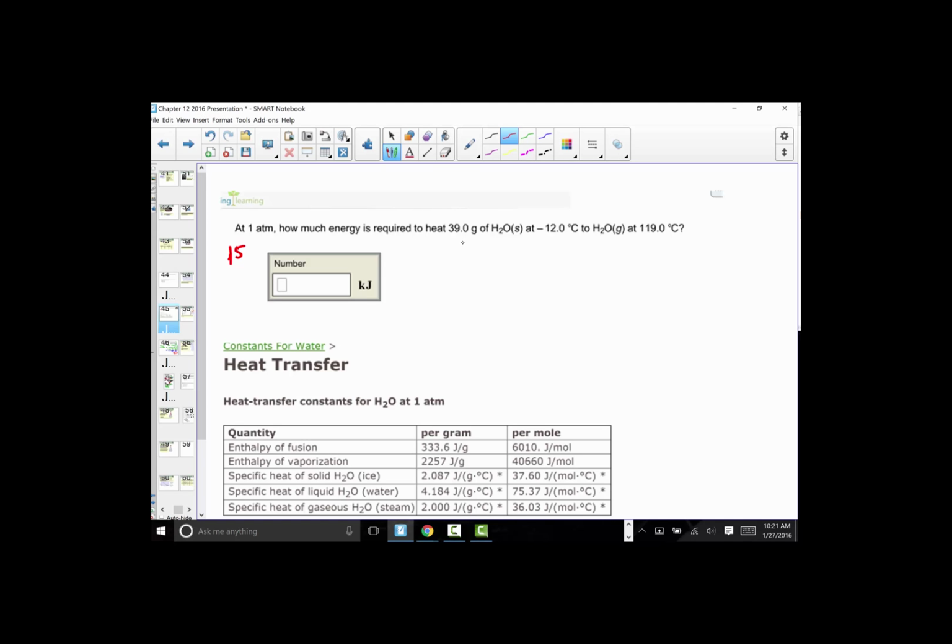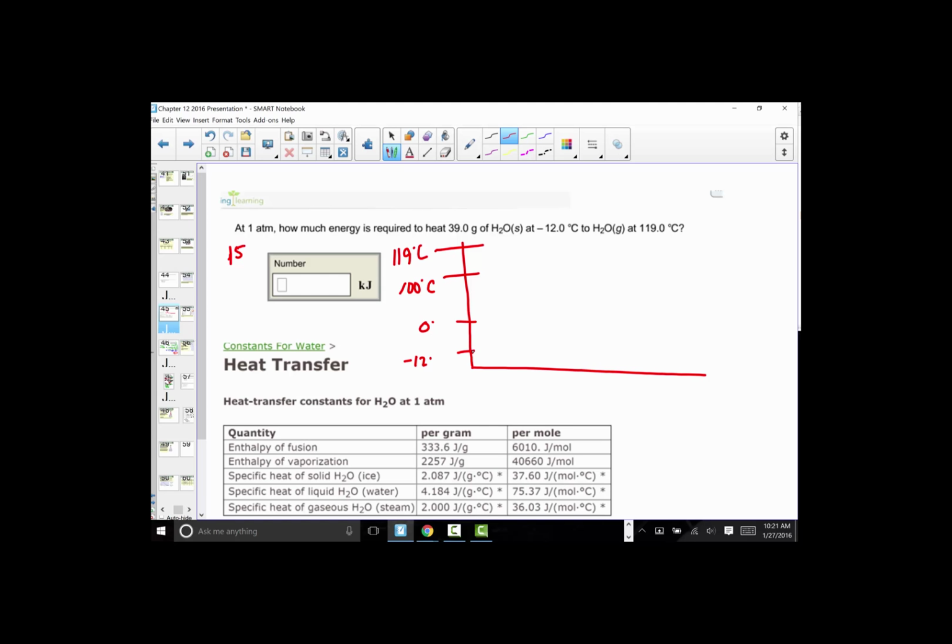So we had practiced some of these in first semester and kind of get an idea of the phase change involved. We are starting at negative 12 degrees as our first provided temperature, and we have to go all the way up to 119 degrees Celsius. Other interesting temperatures, we know that at 0 degrees, water will undergo a phase change, and at 100 degrees, water will undergo a phase change. So we have some line segments to consider.